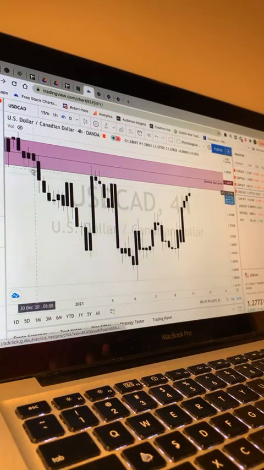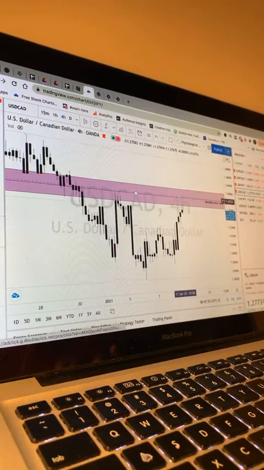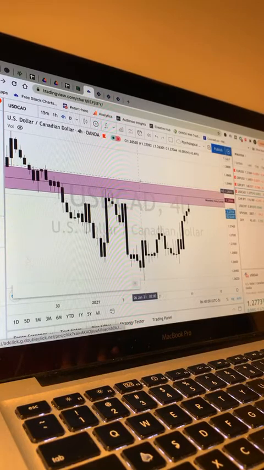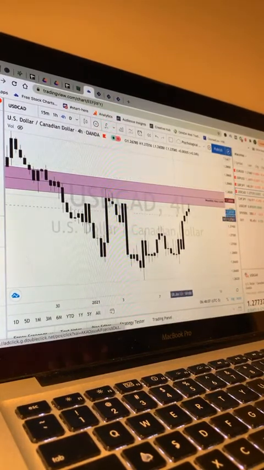I just might. Let me map this out really quickly because I think what I would want to do is have my stop loss above this last high that was created on January 4th. So something that's around my monthly key level. Honestly, might just make it even and make it at the key level. So that would be where we're at right now. Price is currently at 1.2773, and that would be a 28 pip stop loss.